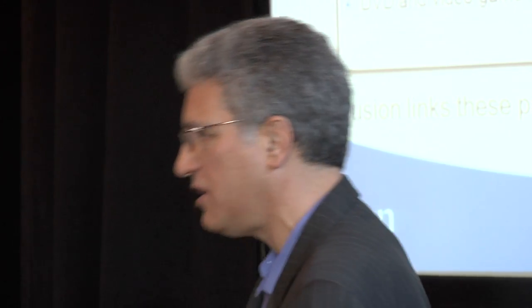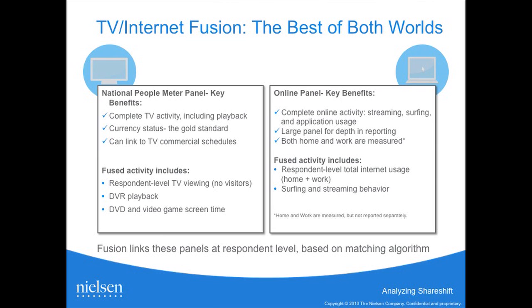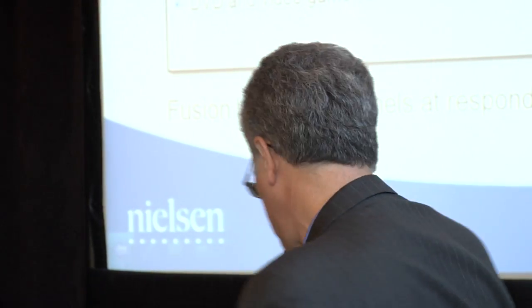In the US, we don't have a single source TV and internet data set that measures internet usage regardless of location. So we do this thing called data fusion. Data fusion is a statistical process where we take the online data and the Nielsen TV data, and we statistically integrate them. So you don't think it's statistical hocus pocus, it's used by major media companies like ESPN and Turner, agencies like Starcom and MediaVest, and advertisers. The US market was actually really late to adopt fusion, but it's now at a point where it's a regularly used data set, where at the end of the day, we have respondent level data with very granular information about what people watch on TV and what they do online. And that's really key to some of the examples you're going to see Travis show you.